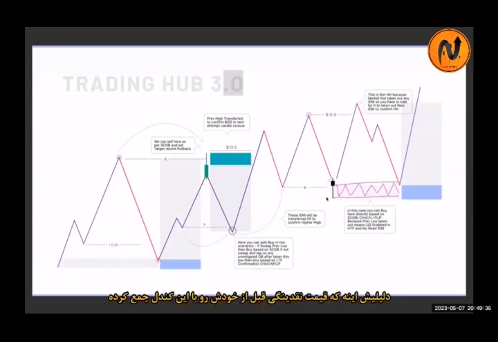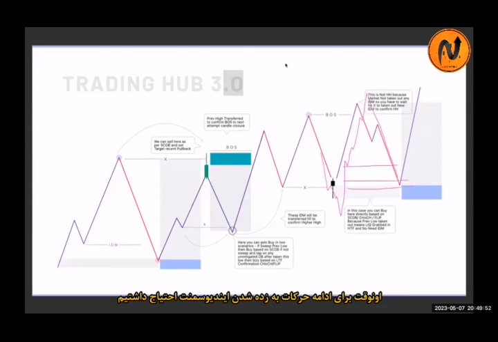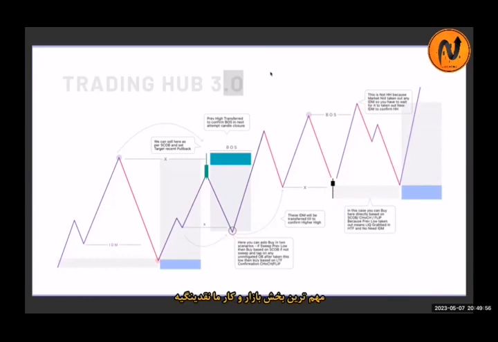Because this point took out the liquidity, that's why this is an important level for you to buy, right? If the market has not taken out the liquidity and is just pushing downside and then continuing to go higher high, then the market must take out the inducement before an upside or downside move. The main thing is taking out the liquidity and inducement.